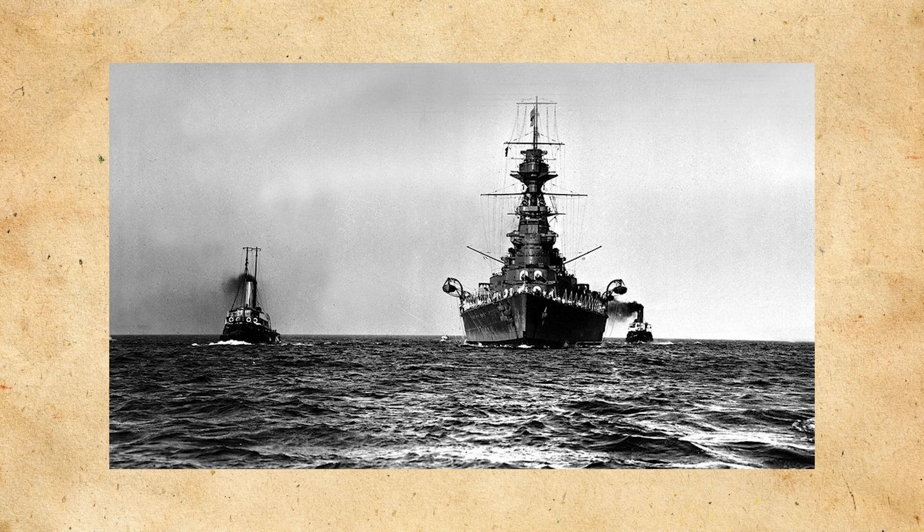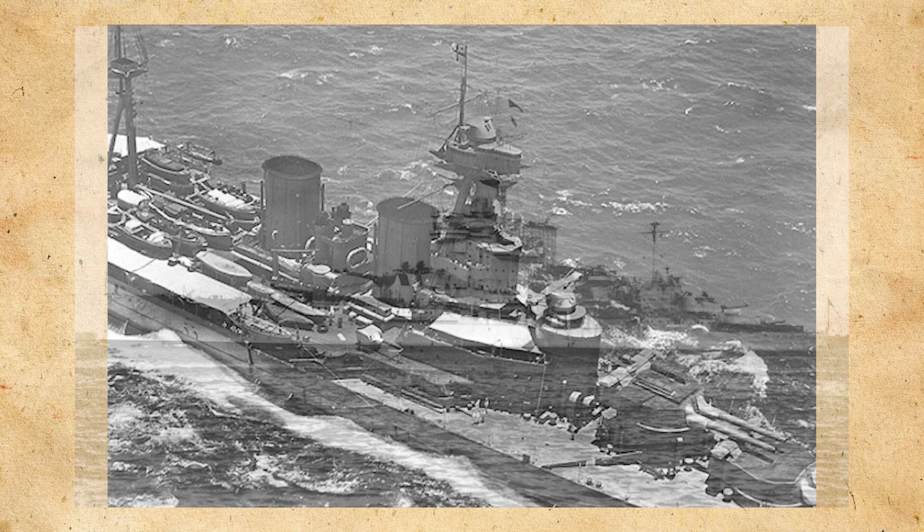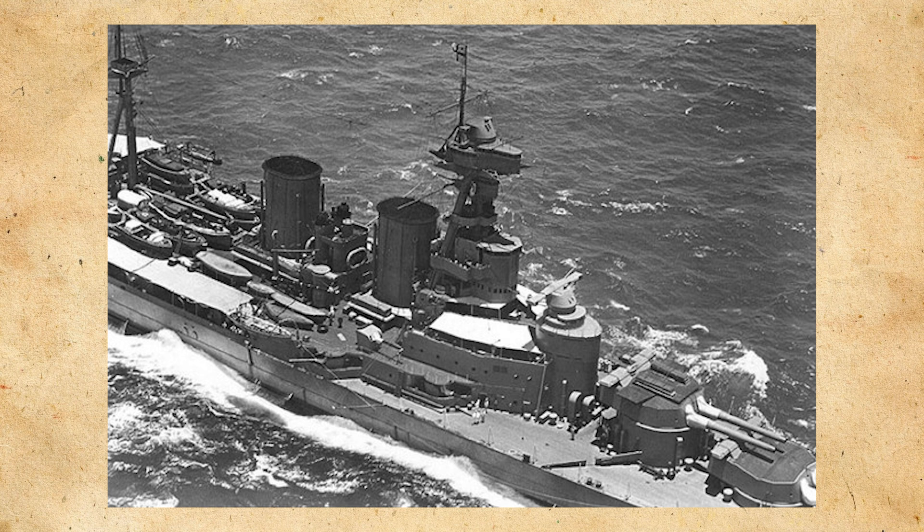At the end of 1915, the Admiralty would gain approval from the Treasury for an experimental battleship, of which the designs would be based on wartime experience. The armament and speed was supposed to be similar to that of the Queen Elizabeth class of battleships, but with improved seaworthiness and a more up-to-date underwater protection scheme. Another focal point would be a high, uninterrupted freeboard, making it safer for the secondary battery armament and casemates, as in older ships they were hard to use in rough seas and would make the ships very dangerous.